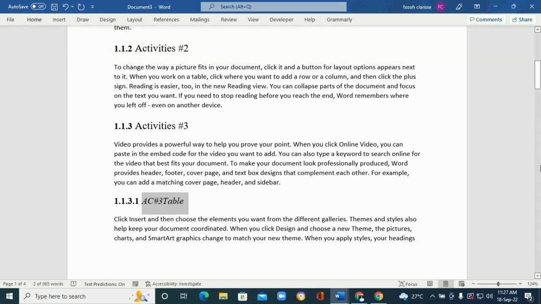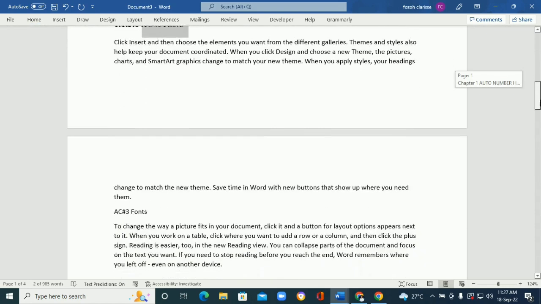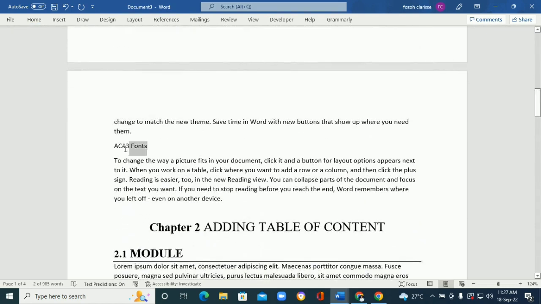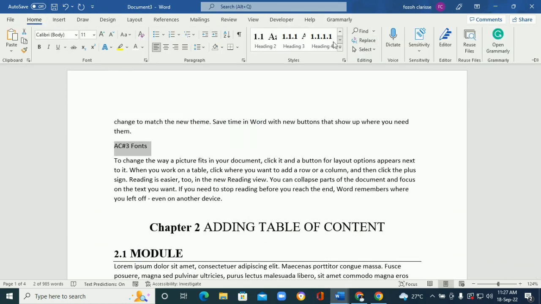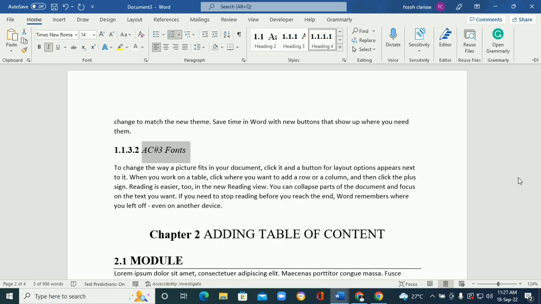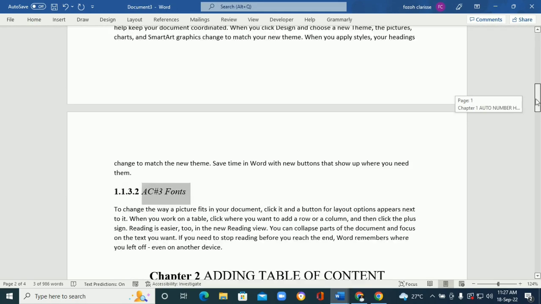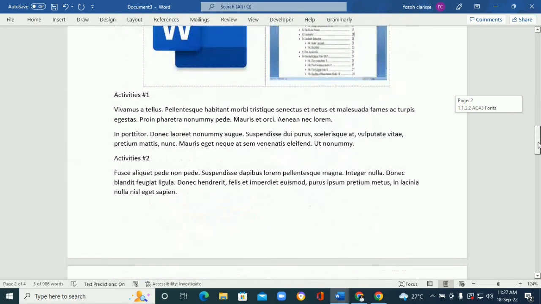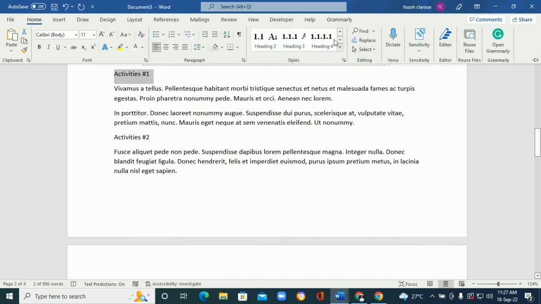And then right here, well, now under that is heading 4. Great. And then under our chapter 2, we have a heading 3 here. Under our models, a heading 3.